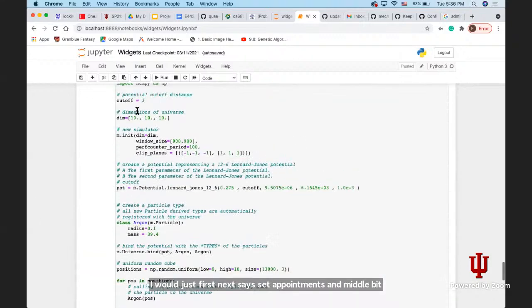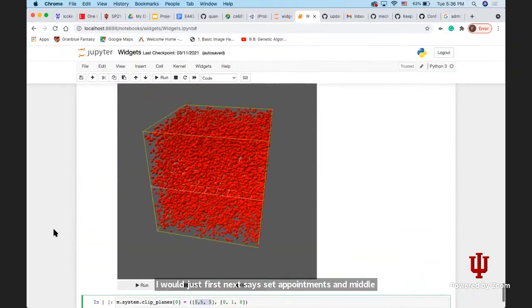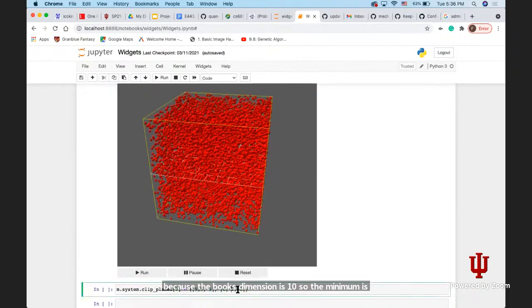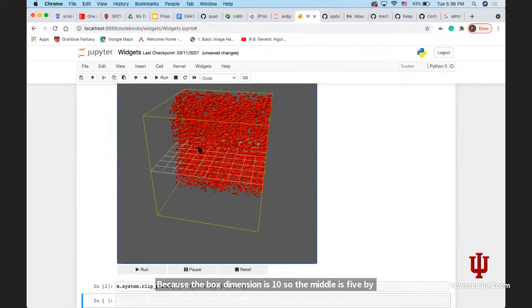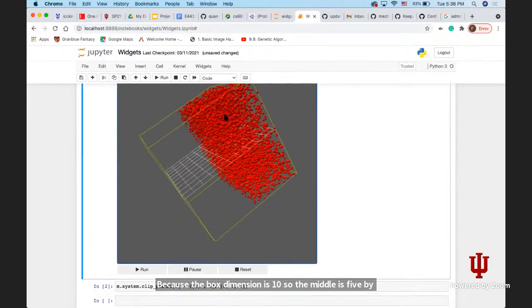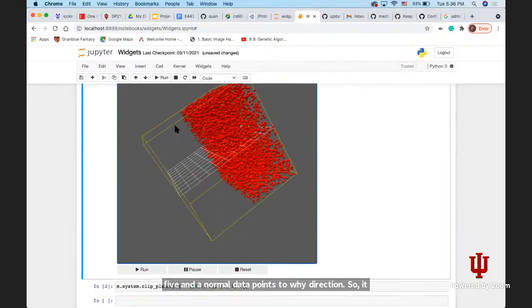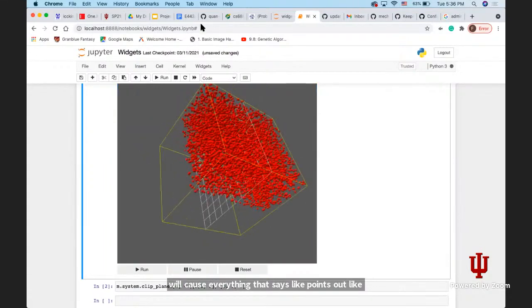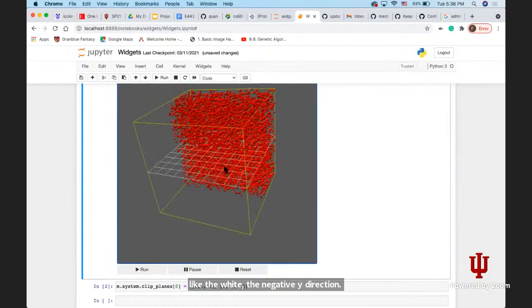Because the box dimension is 10, the middle is 5, 5, 5. And a normal vector points to the y direction. So it will cut everything that points out the negative y direction.